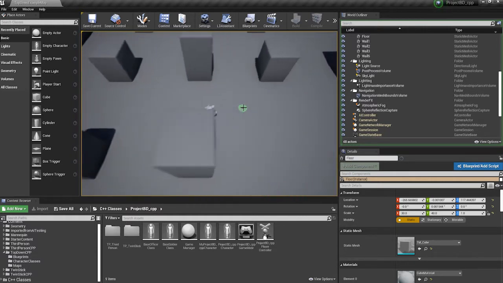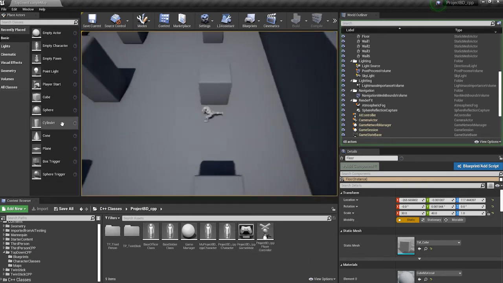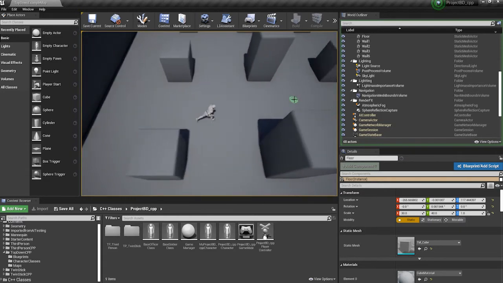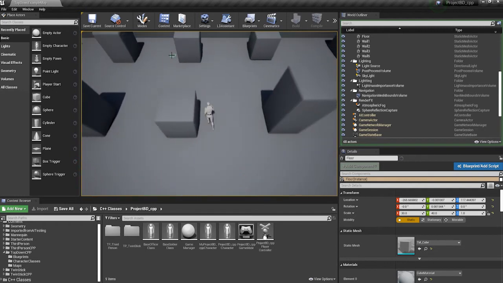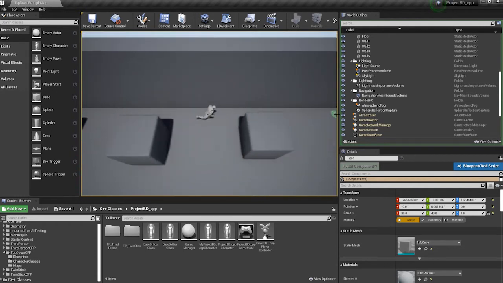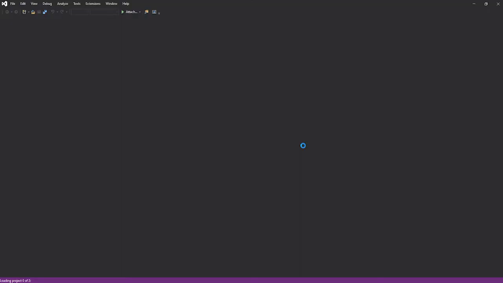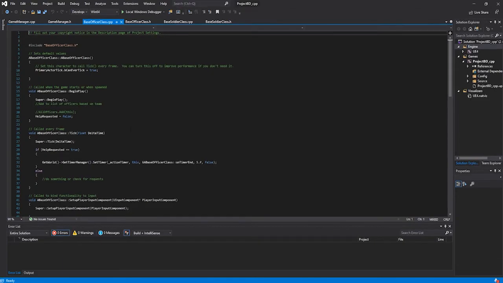Of course, this was a bit of a setback, but I did learn a lot from the quote-unquote nothing I got done. Once I'm comfortable with C++, I'll definitely have a better project. I did start off using a third-person character so that I can follow some tutorials easier, but the game will actually be a top-down tactical dungeon crawler. So with that in mind, I chose the top-down template this time, and I changed up some controls using C++. Right now, I'm working on translating my behavior trees into C++. I would have waited until I finished that, but I felt like it's been long enough since I posted.